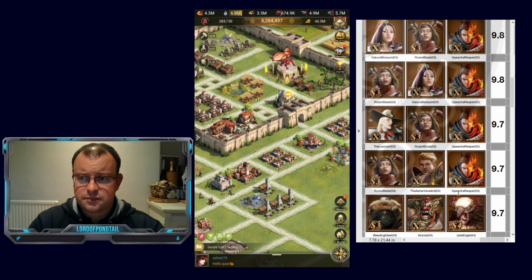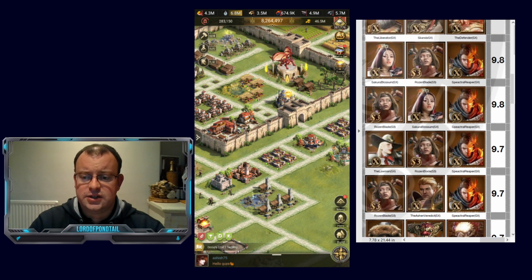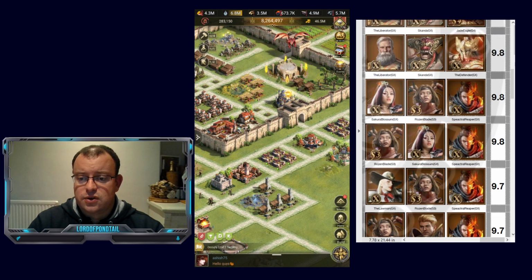And as we kind of get into the top combinations now, Rosen, Ashen Verdict, and Spectral Reaper again, you know, pairing Rosen with Ashen and Spectral Reaper, it's all about getting the best out of their skills. Ashen Verdict's 2nd skill, Spectral Reaper's 8th skill. And then you've got this combination again, Lorman, Rosen, Spectral Reaper, which is interesting. Again, Lorman is going to give you a bit of damage with her countering skill, and obviously the healing.